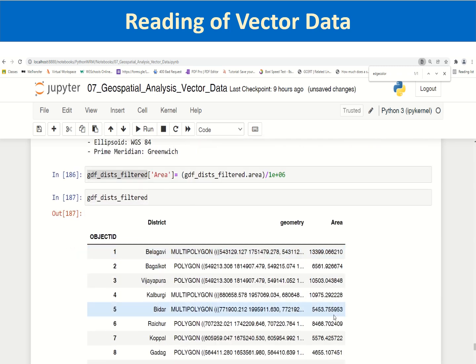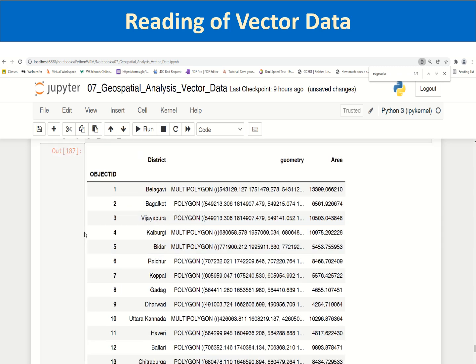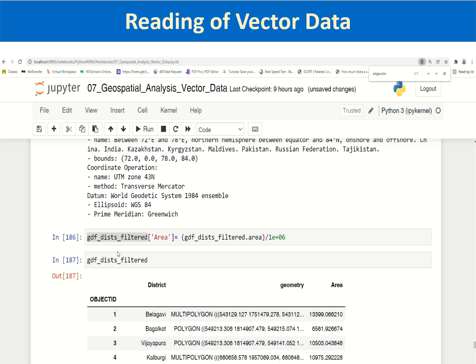Yes, so I have a new column of area in kilometer square, with making use of this area property, and by dividing and converting it into kilometer square.